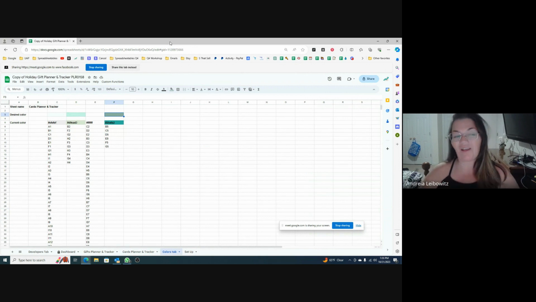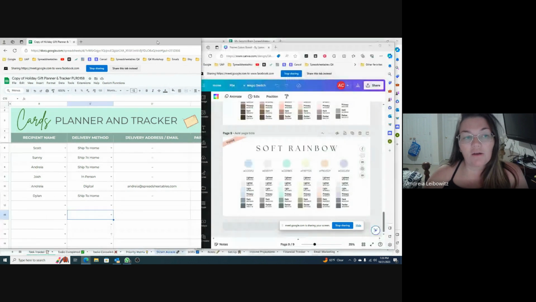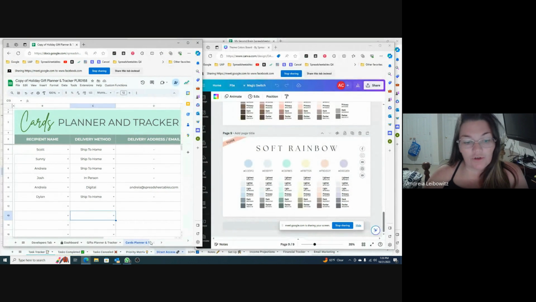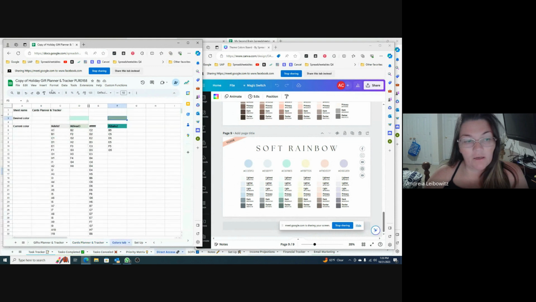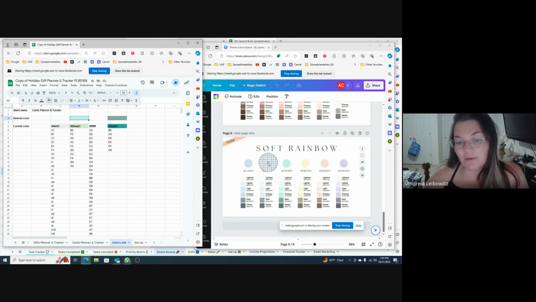Now, if you feel like, not sure if I like that color, this looks very weird, then you can go back to your colors tab right here. And so let's select a new one. So go back here. Then you select the color. Let's try some blue.